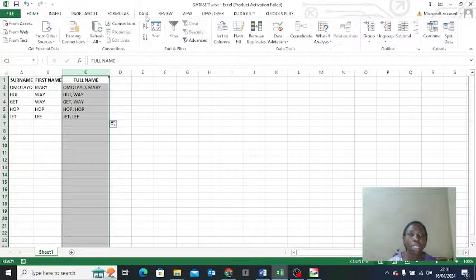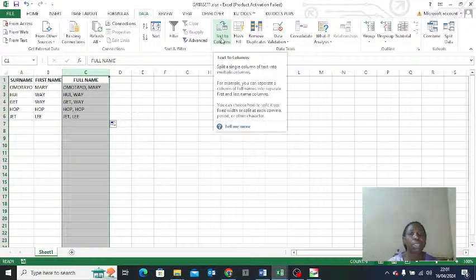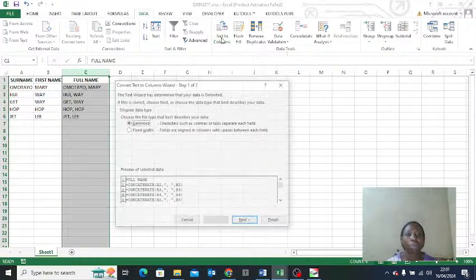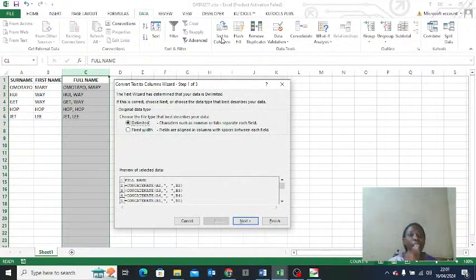You'll come to data. Under data, you have text to column. Now, it's asking us, this thing we want to separate, what are the delimiters that are there? If it has a delimiter, then we do. If it does not have, it's a bit challenging because there's nothing to separate. Like that time that Omotayo and Mary was joined together, no space, nothing. It might be a bit difficult.